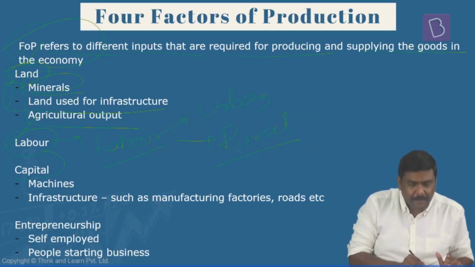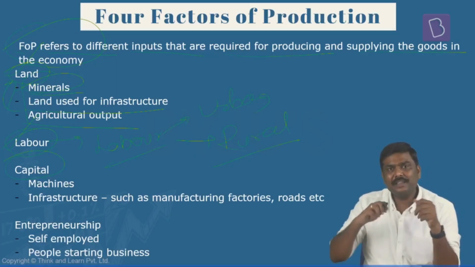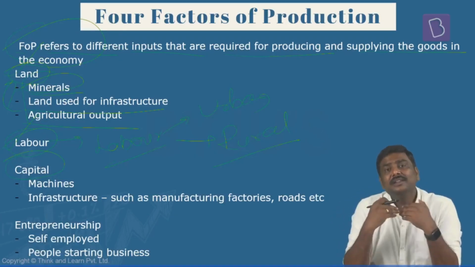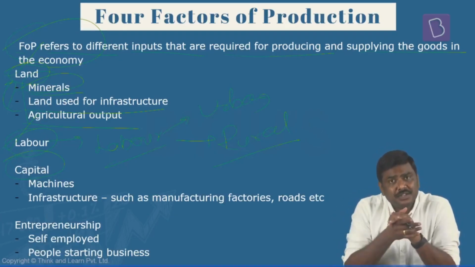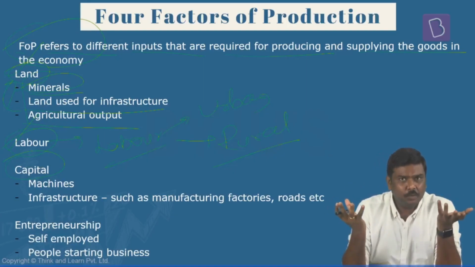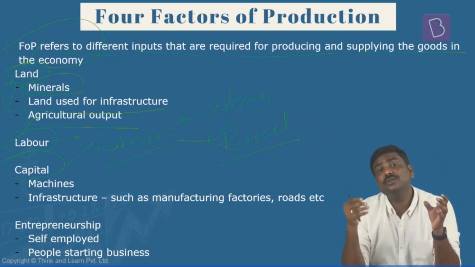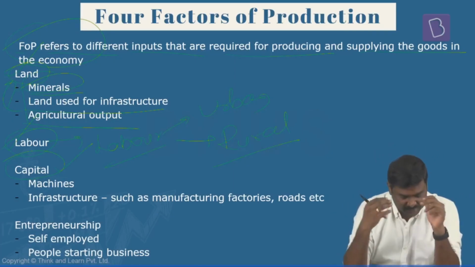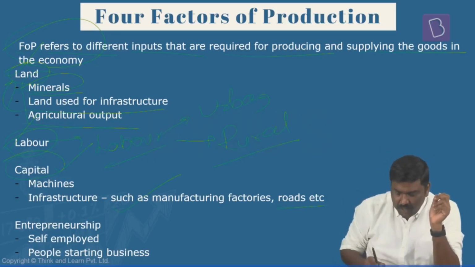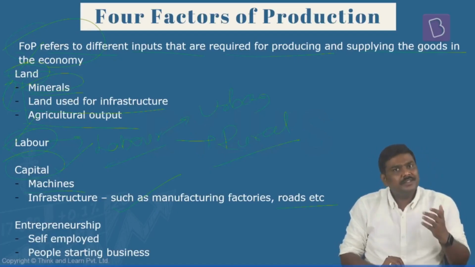Third factor of production is capital. As earlier mentioned, if a particular company takes a loan to purchase a machine, that becomes part of the capital, because on this capital, the company has to pay a certain interest to the lender. But a broader understanding of capital would be anything that has been created by man and which is used for the production process. For example, a manufacturing facility. For example, roads that are constructed. Machines that are manufactured, etc.